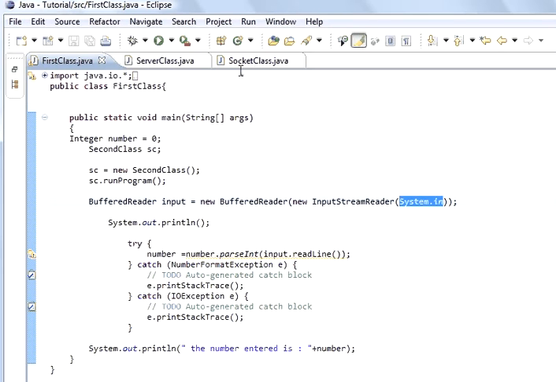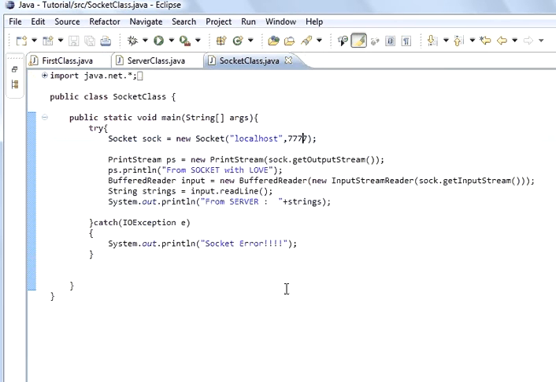So the first thing I'm going to show you is the socket. Now this refers to a socket and there's a server. The server has a server socket and a socket, and we'll explain as we get there. Each one has its own program. You can see both have their own main. We have the try and catch, and the socket and the server socket are both classes in Java, and so you make an object of them. It's just the same as making an object.